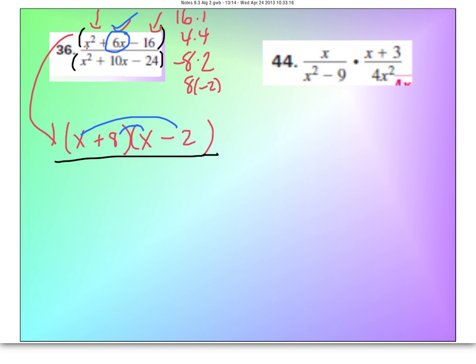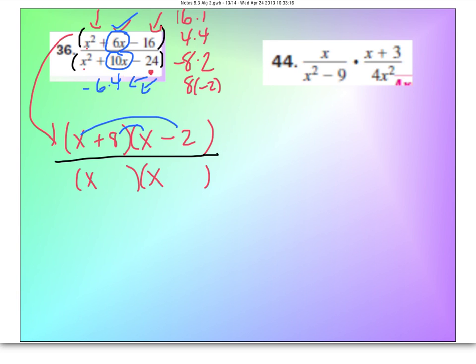The bottom, I'm going to factor that x squared into 2 groups of x and x. Now I have to think of factors of -24 that will add up to 10. Numbers that get you 24 could be 6 times 4. That would add up to 10. You have to get -24 though, so you'd have to do -6 and +4. That would add to -2, or 6 and -4, which would add to 2. That's actually not going to work.